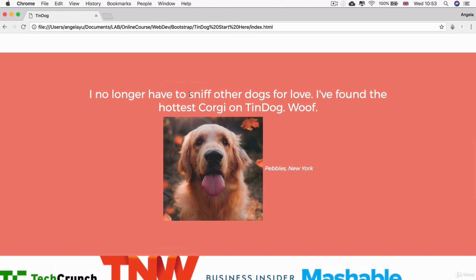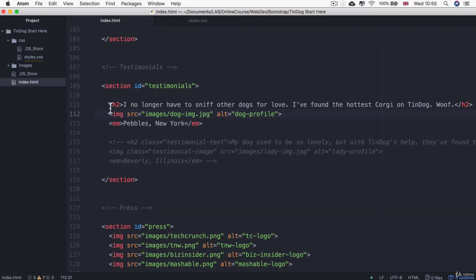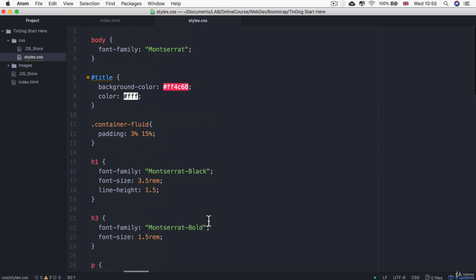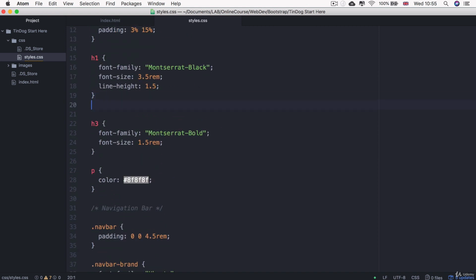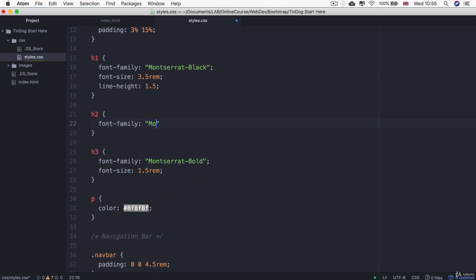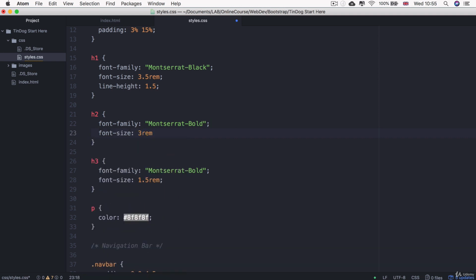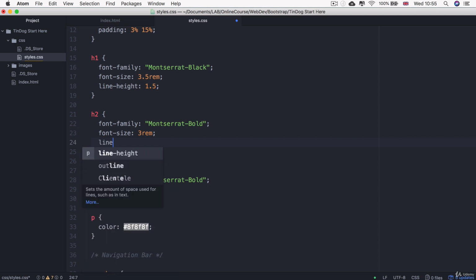Nice, looks better. Now, this is way too small for a piece of text that occupies the entire section, so we have to make some changes there as well. So that text is inside an H2, so we can go ahead and change the H2 up here, and I'm going to change the font family to Montserrat Bold, and I'm going to change the font size to maybe 3 rem, and then the line height to 1.5 just to give it more space.